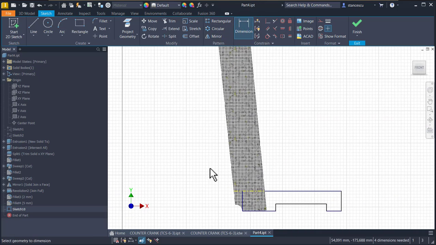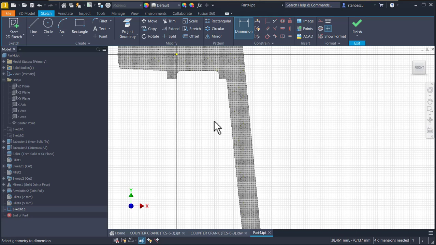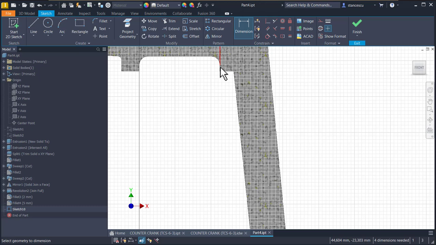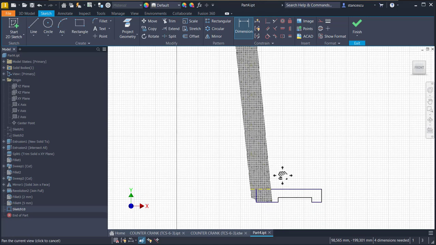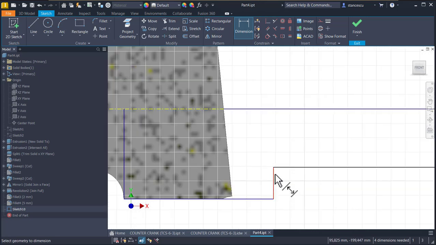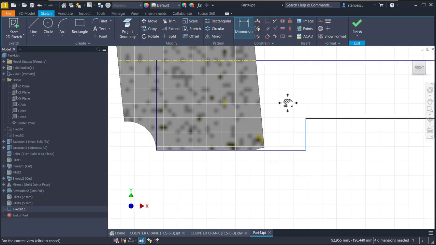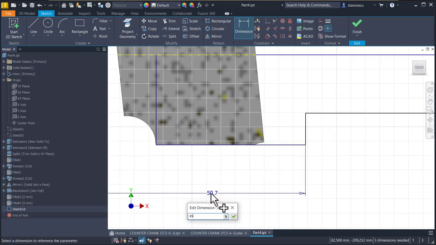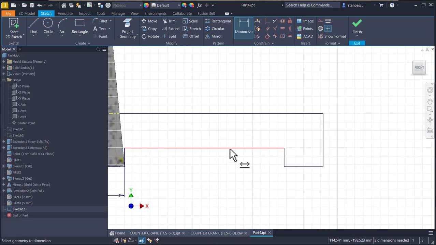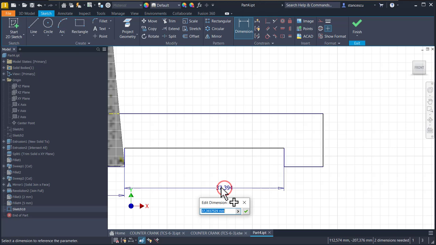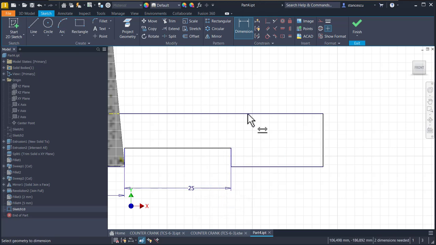Dimensions, first is from this line to this line the distance of 45. This is 25 and this is 4.